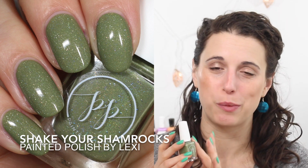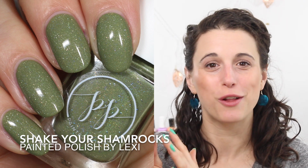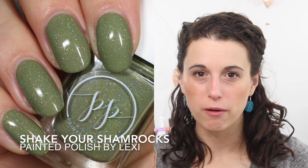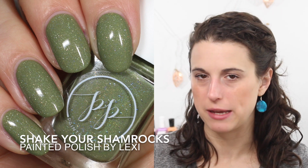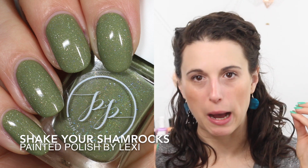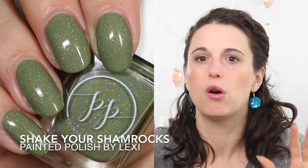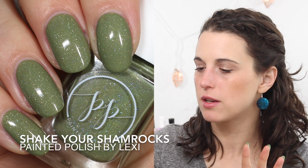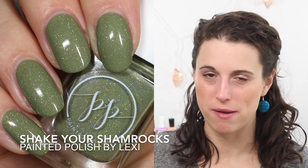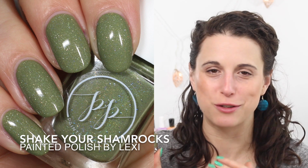They released a couple of polishes in this kind of color family for St. Patrick's Day, and I had to pick it up. This is a scatter holographic, I would say, and it's a very creamy base. This one is so good. The holographic in here just pops off your nails, no matter what lighting you're in. It's really, really good. I like this one a lot. And the base color is probably my favorite color in the entire world. It's just so beautiful.